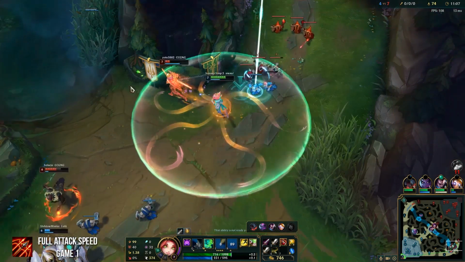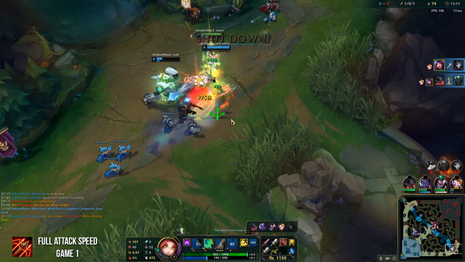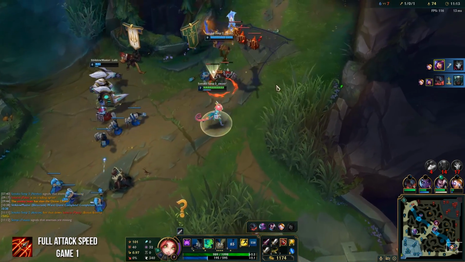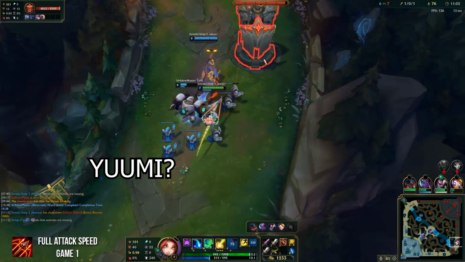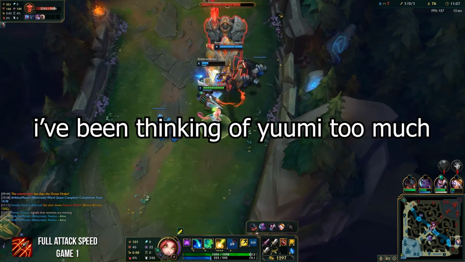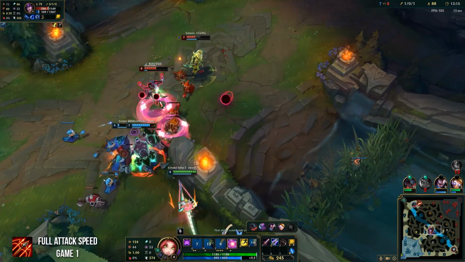Yep. Yep, got him. Hey, hey, easy. Attack speed, Yumi is the best. Yumi? Hello? Oh, wait. I've been thinking of Yumi too much. Look, I don't have hook, but that's a bit of an... Oh!